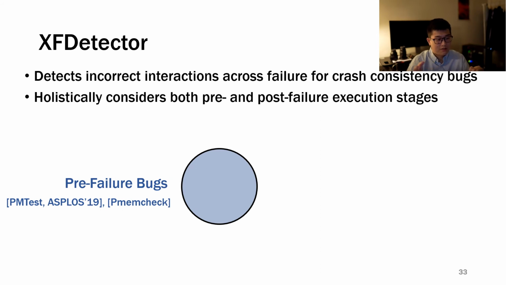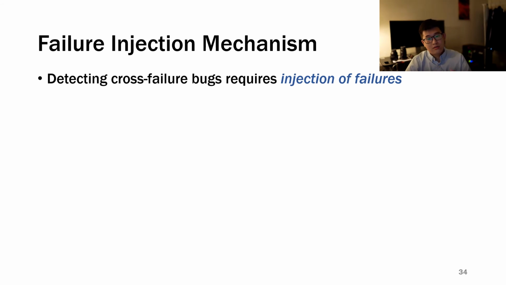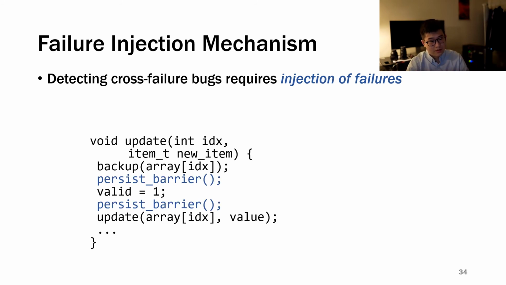Now I'm comparing the cross-failure detector with previous works, which only test pre-failure bugs alone. And because we cover both stages, the cross-failure detector has better detection capability as compared to previous works. Because cross-failure detection relies on the failure that triggers the pre-failure stage and post-failure stage, we need to inject a failure into the program. So given the code from the first example, the question is, where do we place the failure? One naive solution is to randomly place the failure whenever the random number tells.